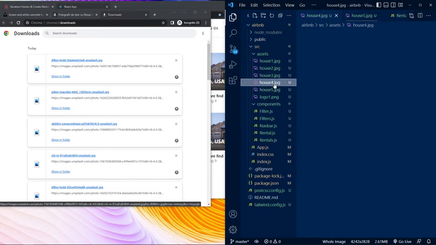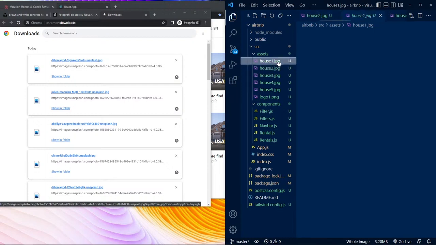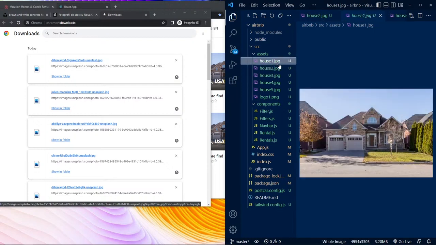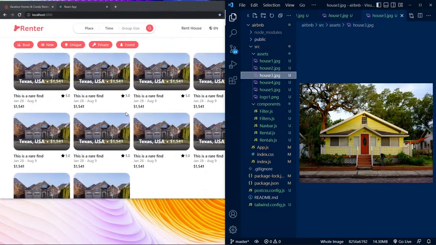Let's see if we have duplicates. Bam, bam, come on, bam, and bam. Okay, 1 through 5, 1, 2, 3. Yeah, they should be different. Let me close this now.